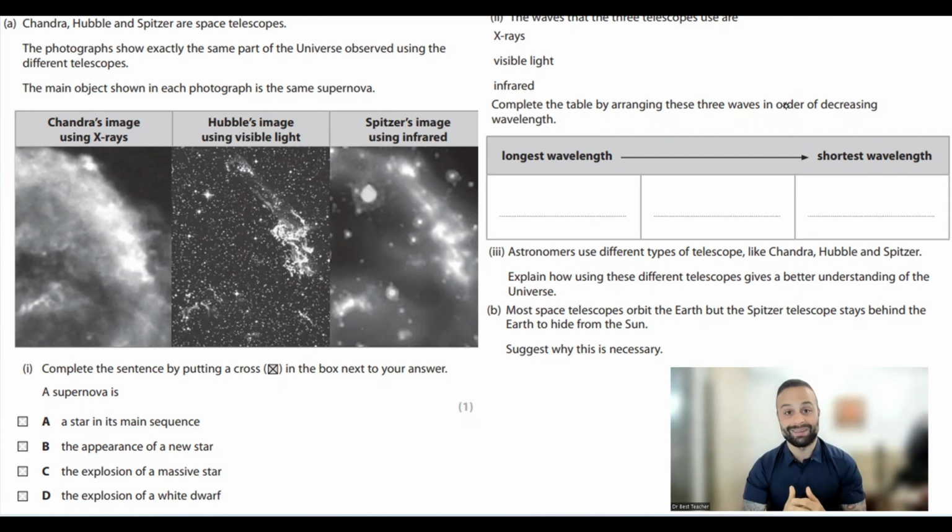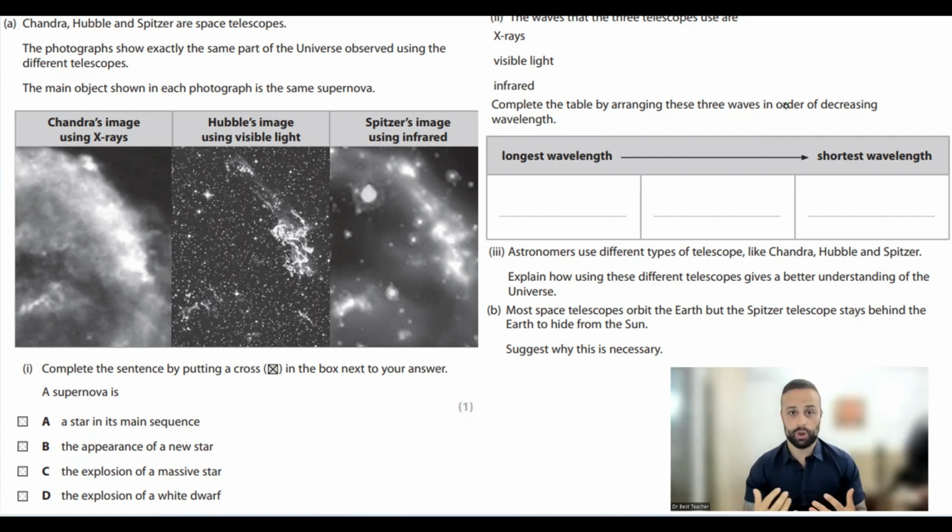What is a supernova? Now, a supernova is when a giant star explodes. When I say a giant star, I mean a high mass star, with a mass roughly more than our sun, maybe 2 or 3 times more than our sun, and it explodes. Now, when it explodes, it creates a supernova, so it contracts.